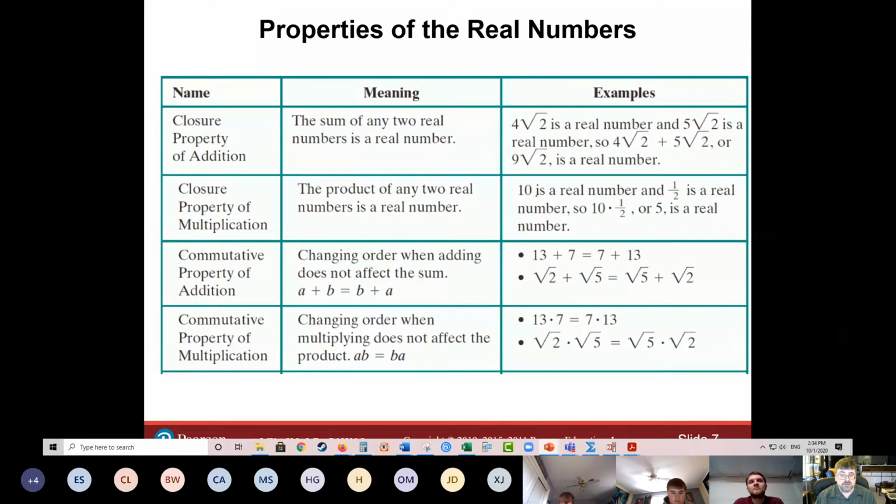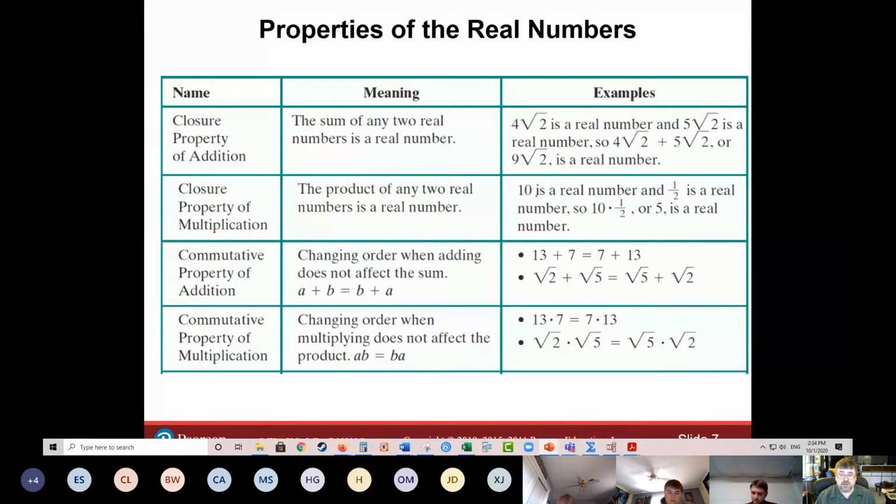So the first two properties we're going to talk about are the closure properties of addition and multiplication. These for us right now are pretty straightforward. They aren't super important for us to know. They become more important in other classes. So first, for addition, the closure property of addition tells us that if we add any two real numbers together, our answer is going to be a real number. So if I add 2 plus 7, I know my answer will be a real number. If I add -3 plus pi, my answer is going to be a real number. I could never add two real numbers together and get an imaginary number as my answer. It just won't happen.